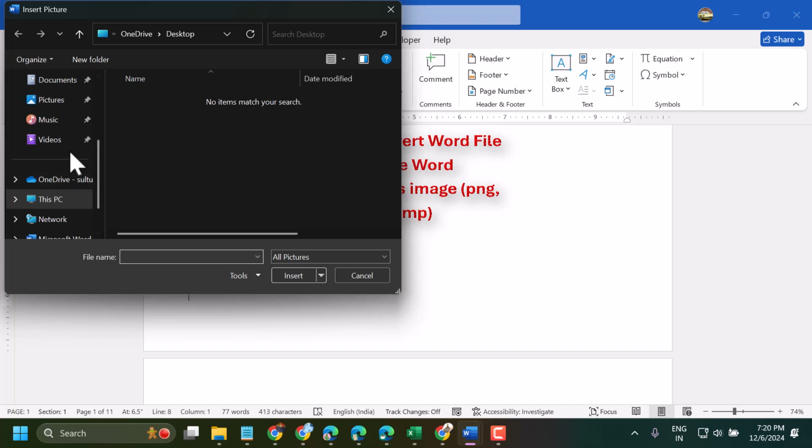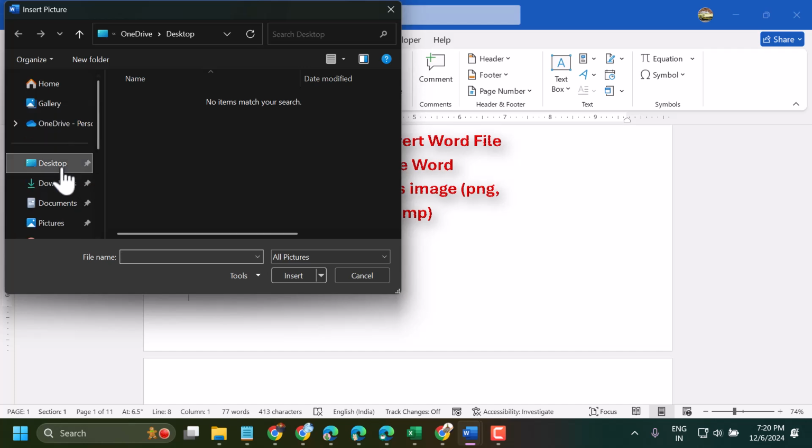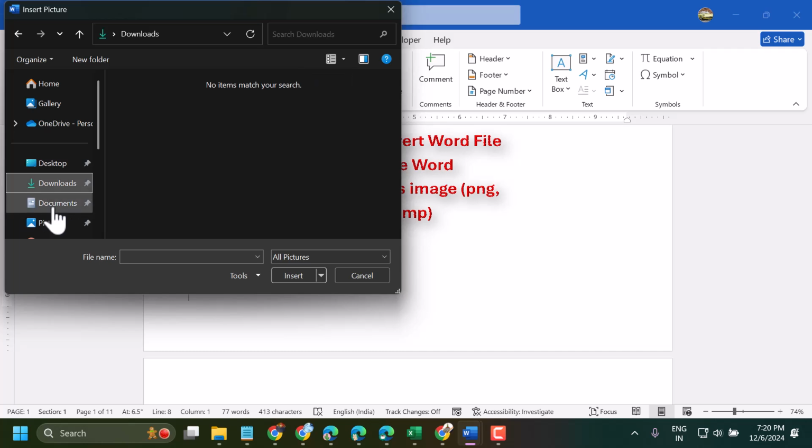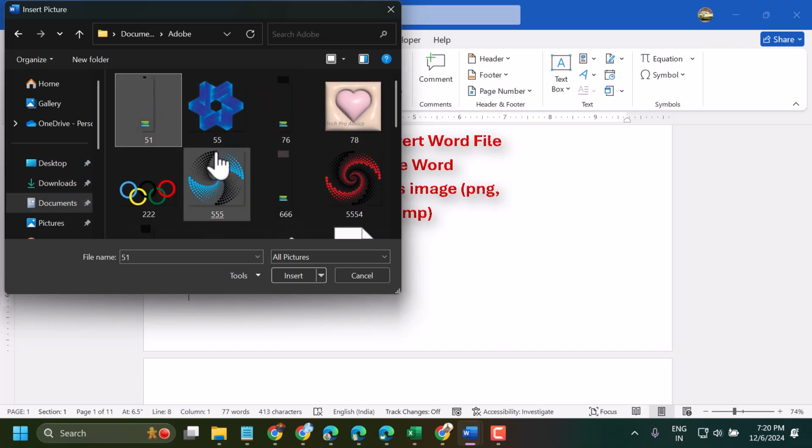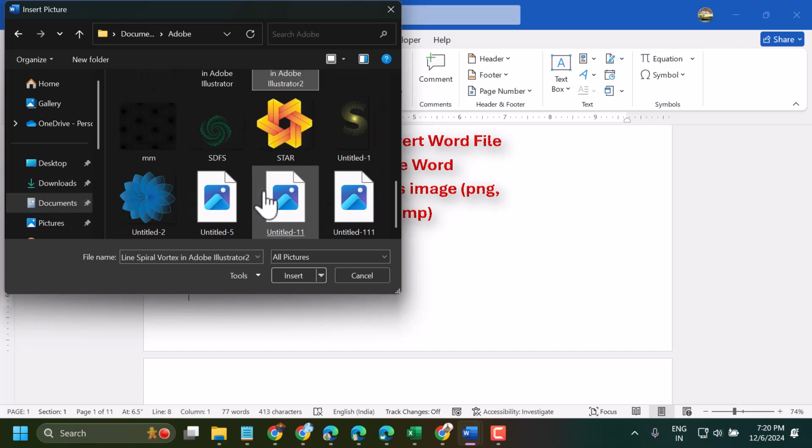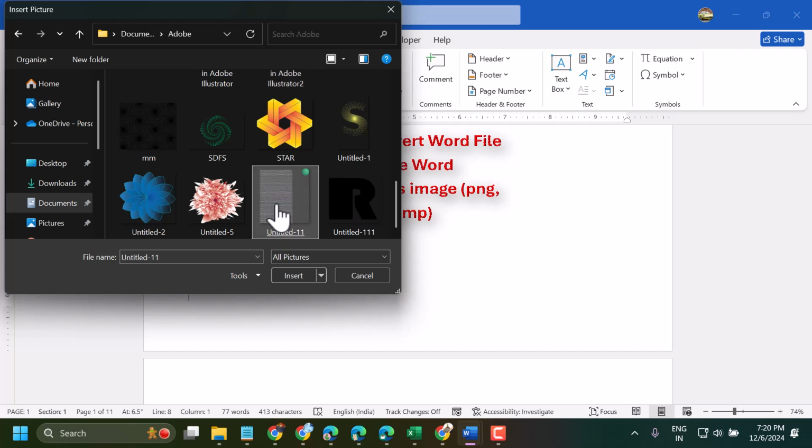Now find your picture in your PC or laptop, wherever you have it. So you have to select that folder. Select it.